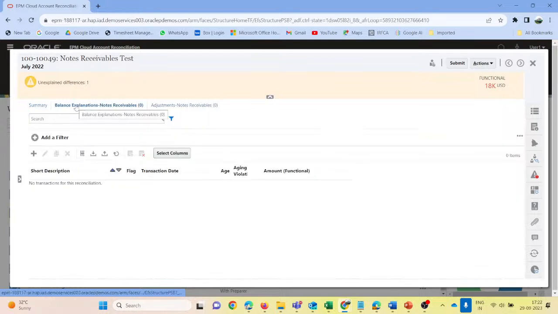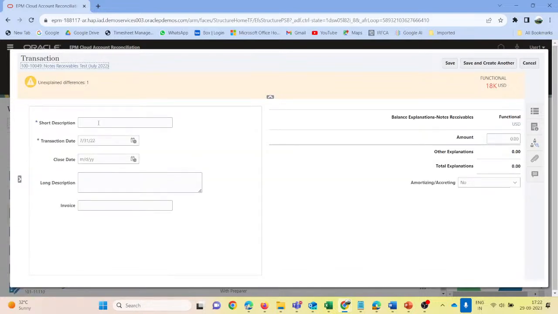Under the balance explanation, alternatively we can provide the reason here, an individual reason, or we can also attach the explanation by attaching a file.